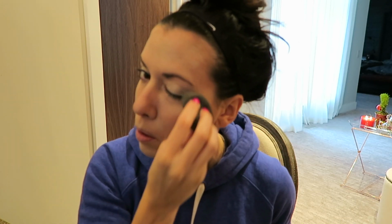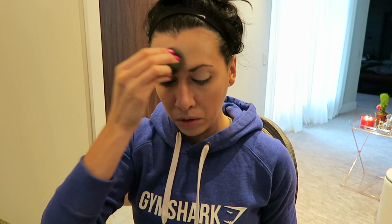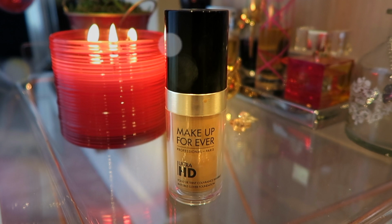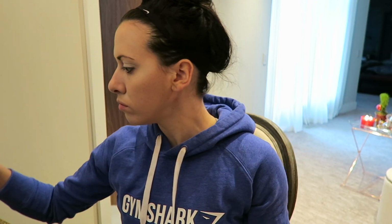Then I went in with my Ultra HD Makeup Forever foundation. It's a little bit of a fuller coverage foundation, but that's what I was feeling that day, so I used my beauty blender to blend that in. I always go back and forth between my damp beauty blender, which I love, and I have to say I like the black one way more than the pink one because you can't tell how dirty it is. And I will also go in with my oval brush.